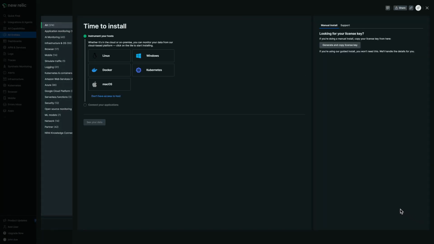Once the homepage loads, you may be asked to install instrumentation on your host. You will see options for Linux, Docker, macOS, and Windows. These allow New Relic to collect data from your real system. If you do not want to install anything yet, click Skip. This tutorial focuses on learning the interface, so installation is optional.